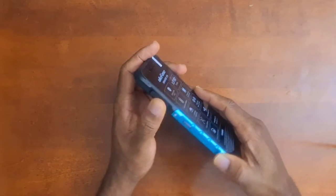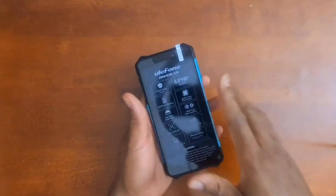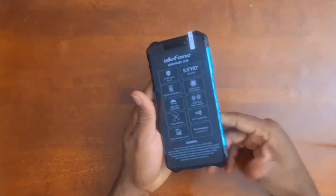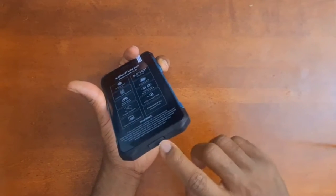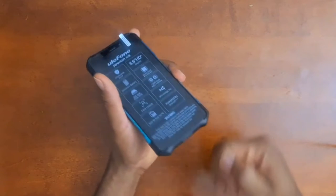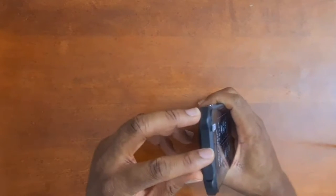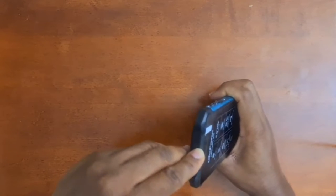Okay, so guys, you can see here, it says the phone is shockproof. So you can slam it. Yeah, it's shockproof. I believe it's shockproof right here. This is a USB slot where you can insert the port and charge your phone. This looks like the headphone jack right here.